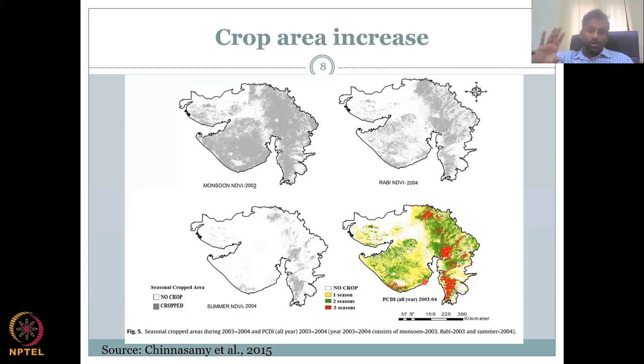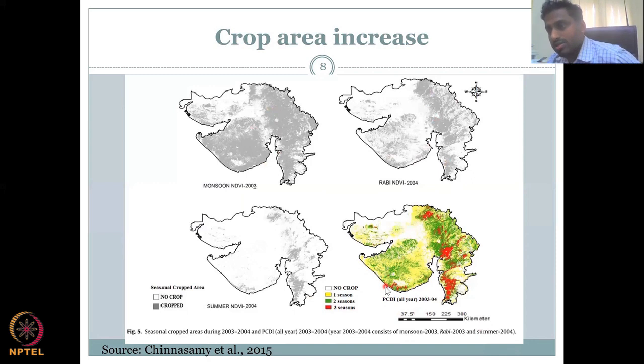Okay. We're not talking about sustainability, fertility of the land. We're only talking about water availability and growing the plant. So in Gujarat, you could see that the three season crops are present in this area, which means in the red area, three times the crop has been taken in a single year. Whereas in the yellow season, it is only one, which is mostly the monsoon. But then in the second two season areas, you could see most of Saurashtra, most of the canal command area given in these areas.